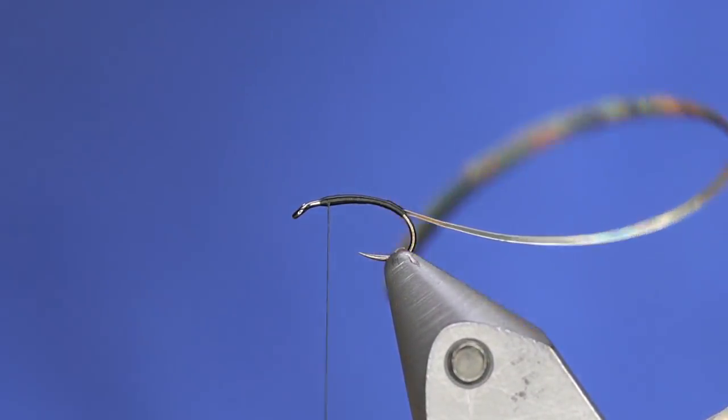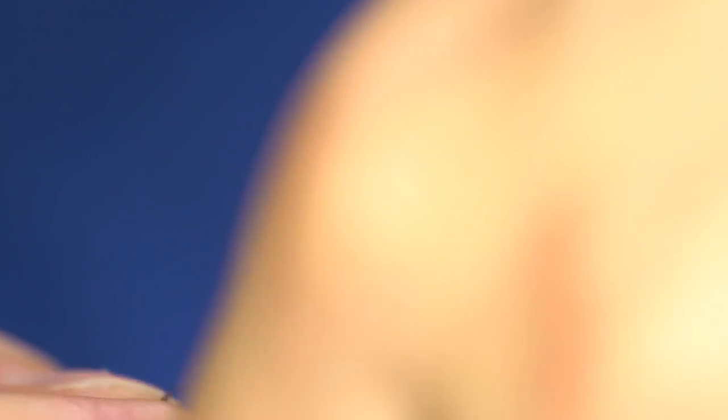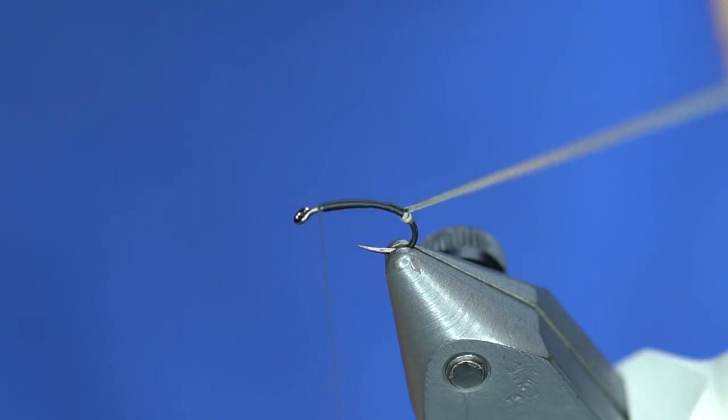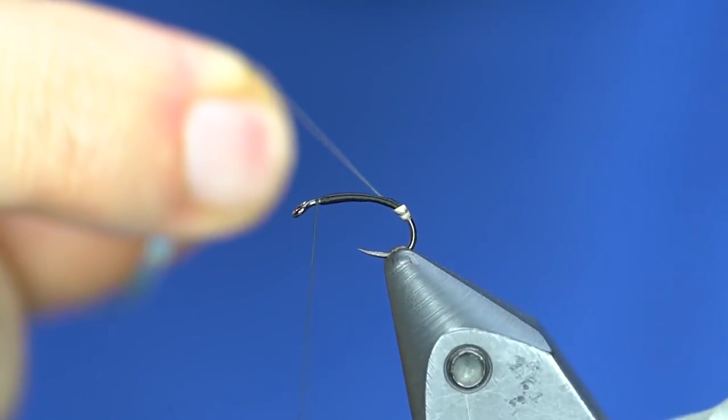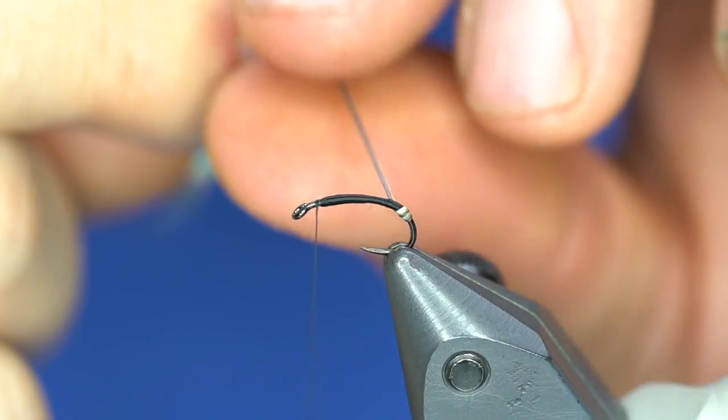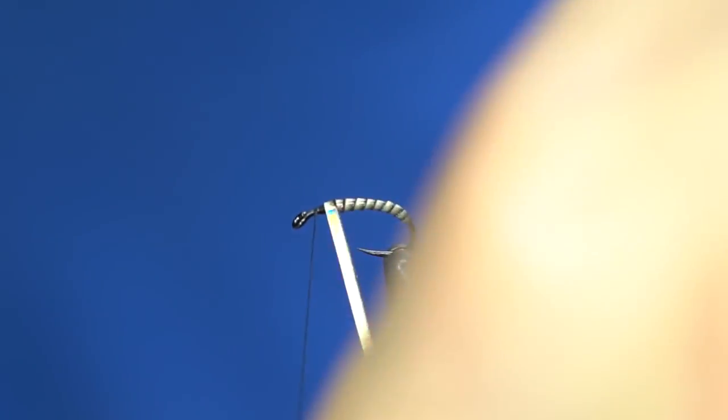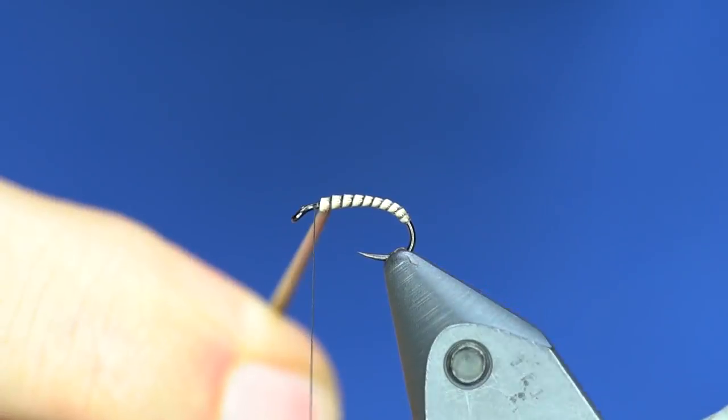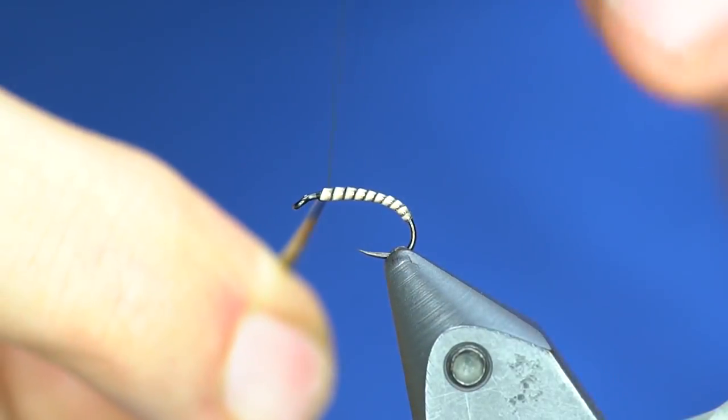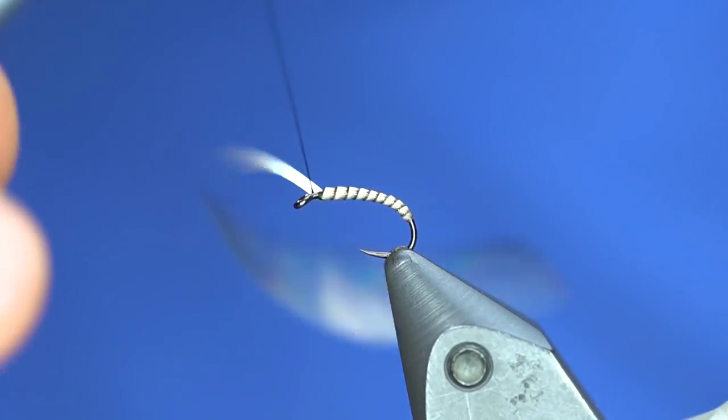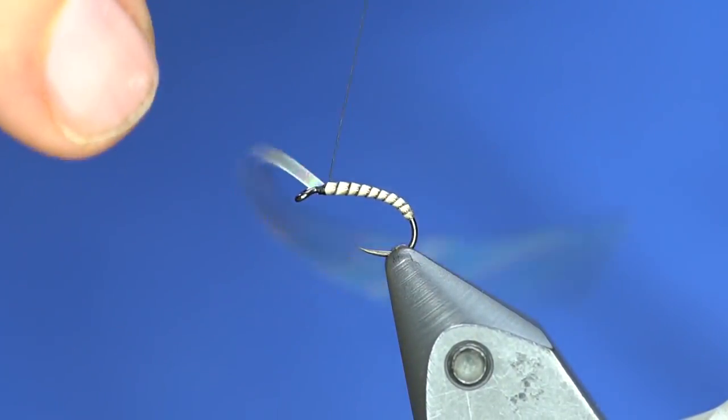Okay, so we got a little bit of a taper there and now we're just going to start wrapping this synthetic quill. You may have to give it a tug so it lays down like you want it to, but once you got the stuff wrapping up the hook you'll be good, and then any of those imperfections we can cover up with the resin. Now that's more than what we'll need, definitely more than enough at least up the shank there. We'll tie that off but that also allows us to wrap back over where we're going to tie in our other materials.